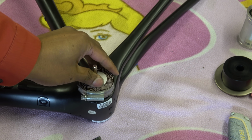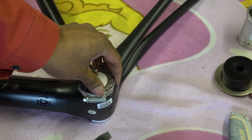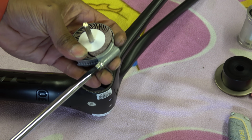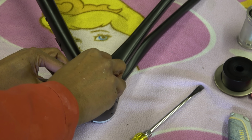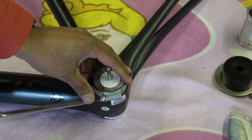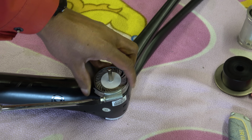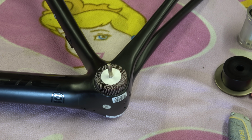Okay, not quite enough. Still not enough. Okay, that should do it. There we go. Push that in, then undo the Jubilee clip. Now the purist will say this is a bodge, but I've checked this with a laser, so it usually works. Then we need a drill.